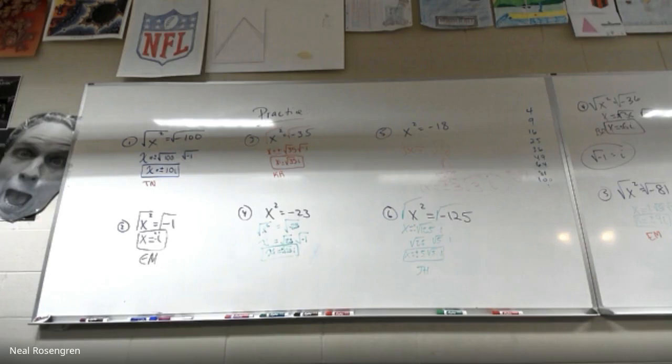So let's take a look, see how we did. If there's any small changes we need to make, let's make sure that we do those on our own work. Or if somebody else made a mistake, let's see if we can help them out as well. All right. So number 1, this is Tate. So square root on both sides. Love it. Plus or minus goes in front, and then right away splits apart the 100 and the -1. Square root of 100 is 10. So we drop the square root, change the number. Square root of -1 is i. So boxed it in. Everything looks good.